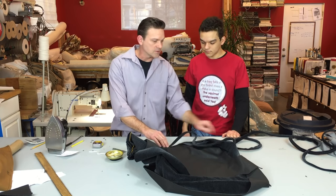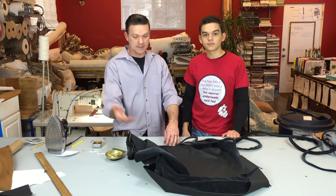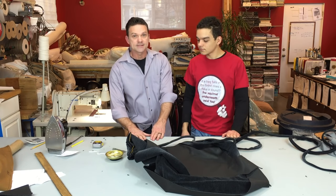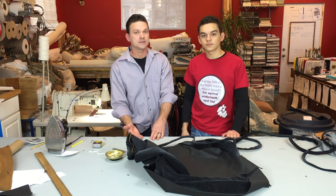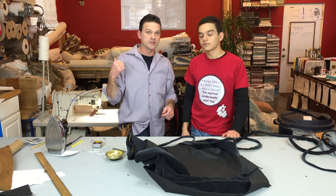Then start from there and sew all the way around, and we're going to close it up in the same manner we did the side point. Opening it up, lay it down on the table, make the snip, and that's your stitch line. Right there. And then just close it all up. So you're going to see a little bit of this over at the sewing table.